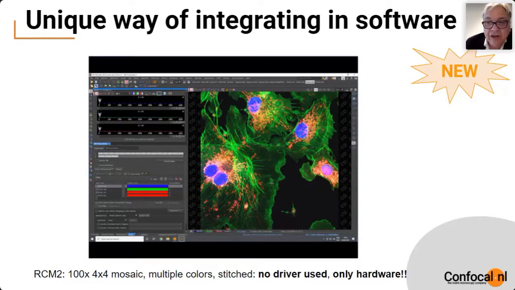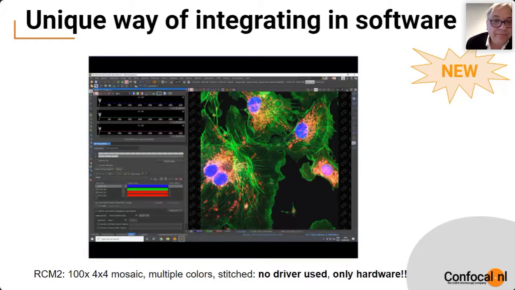We have a unique way of hardware triggering, which allows us to do this typical imaging inside NIS-Elements, Zen, LAS X, and cellSens software. We are still finalizing our development, but already in NIS-Elements you can see that it will work. I think it's truly unique.